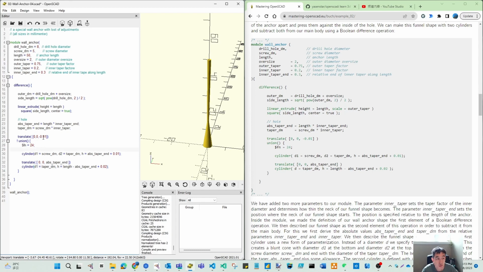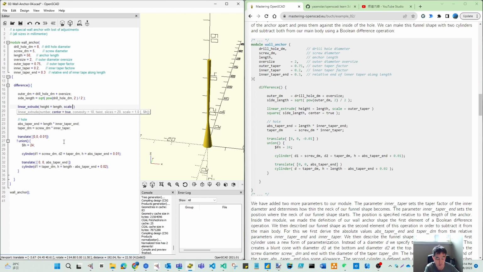Here is 24. Here is minus 0.01. ABS taper is this times the inner taper, correct? Length times the inner taper end, ABS taper end, and this one has no change here. So inner extruding.